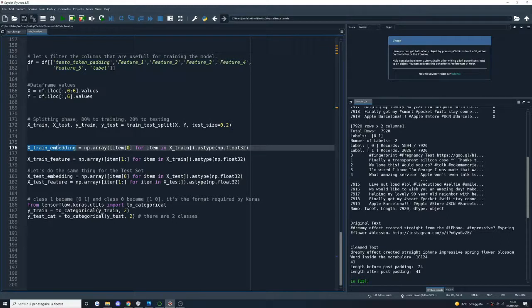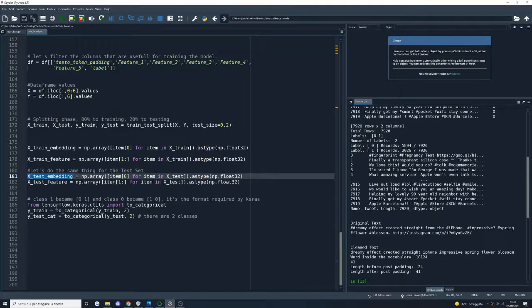In this variable that is called xtrain embedding, we will select only the text token padding, and we apply the type float32. Then we select all the different features, and we cast those features as before, and we will do the same exact thing for the test set.